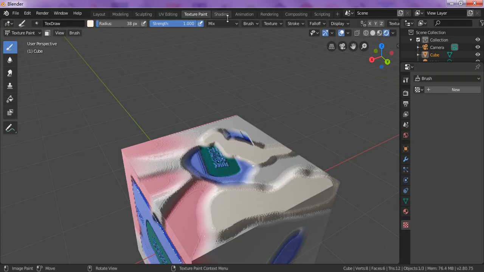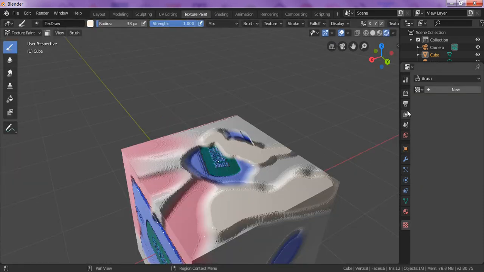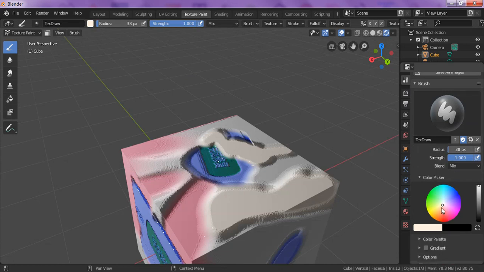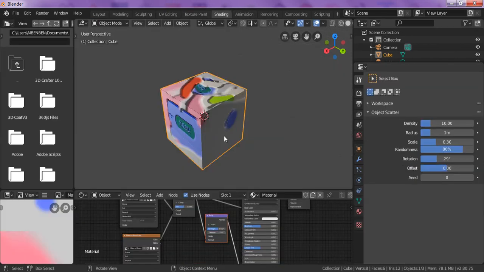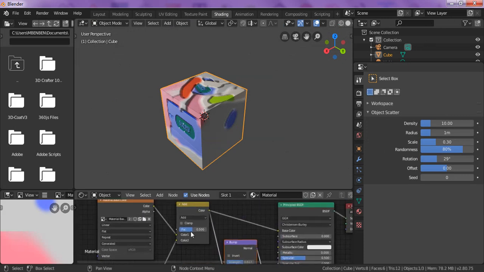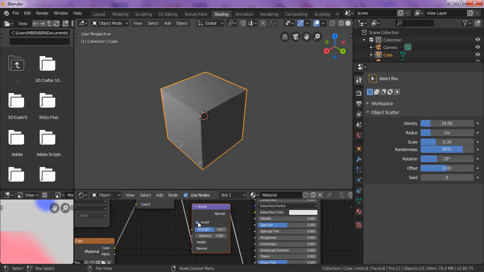If I go back into shading mode, I could get rid of that bump, or just keep it. Or I could go to texture paint mode, go up to the top and go down, and you can choose your different colours and stuff. You can also invert that bump. Don't forget, in the shading mode, play around with the effects in the bump here, like invert. Wait for it to load.